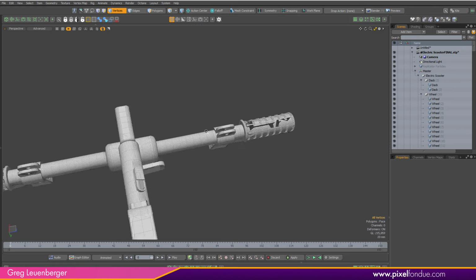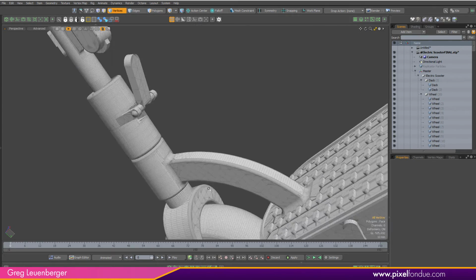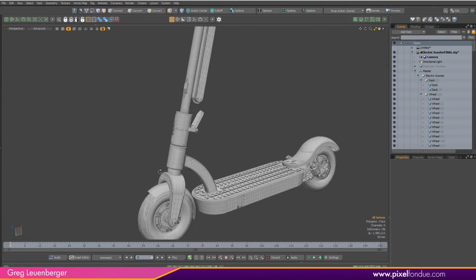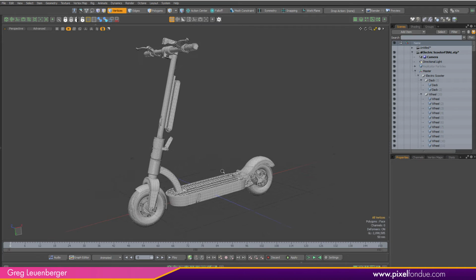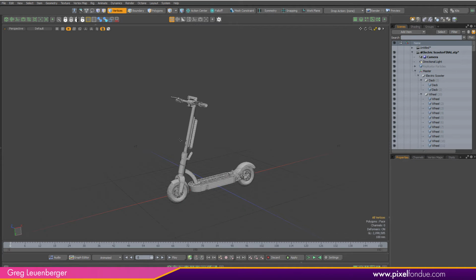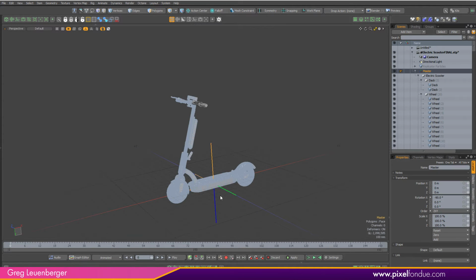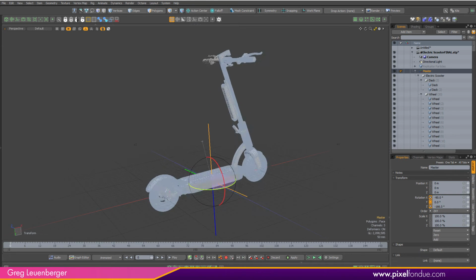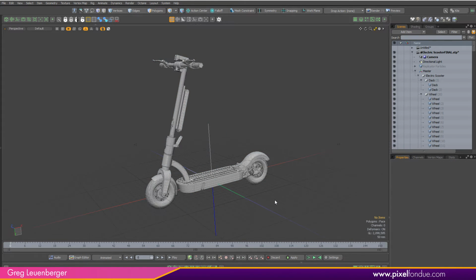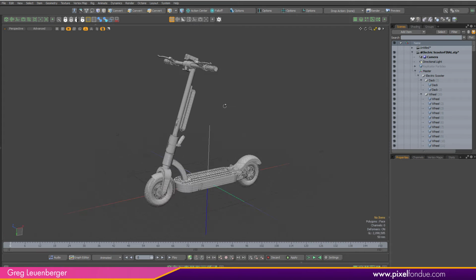But there is a sort of process of checking out your geometry and making sure everything looks good. Oftentimes with my clients, I'll just do a quick turntable. So I'll just parent to a locator and do a little turntable and render it out and send that over to them and just say, hey, take a look at this. Let me know if any parts are missing. You're the expert on this product, not me. Let me know if there's any problems, and you'll sort of get to it that way.